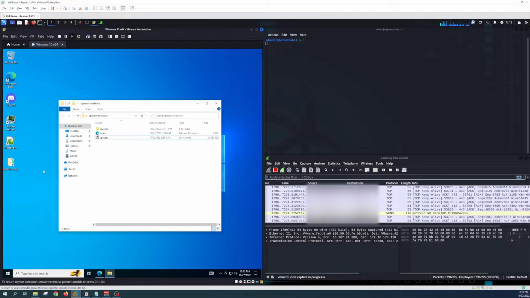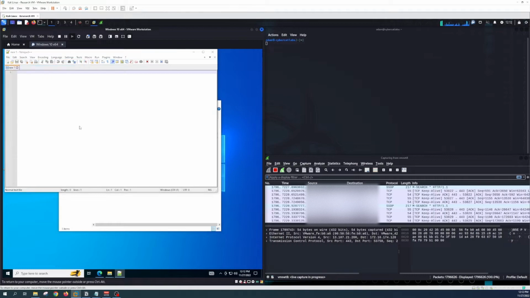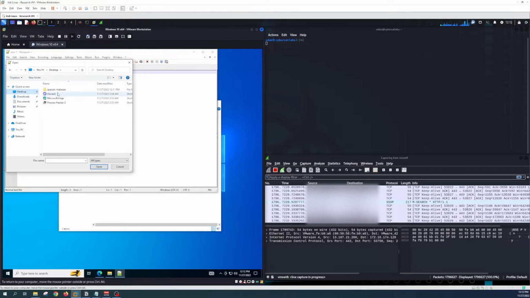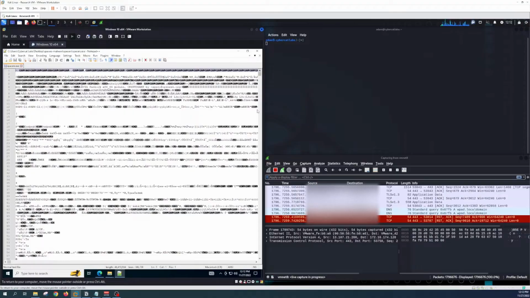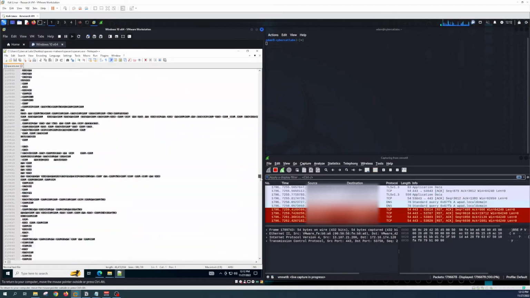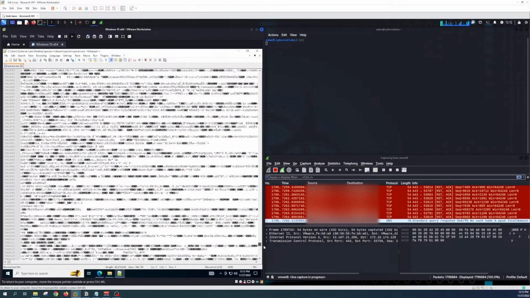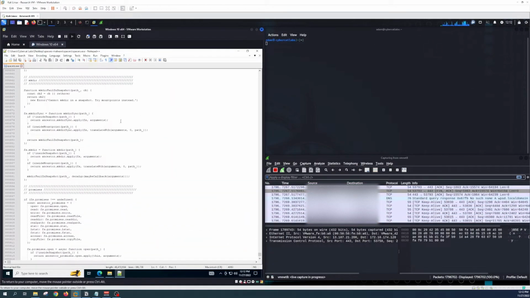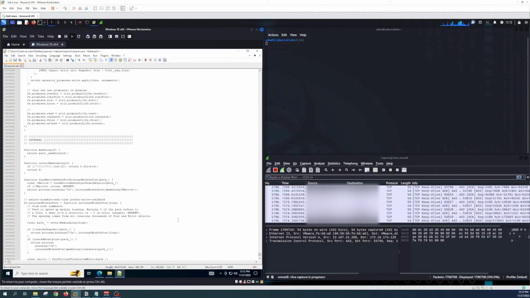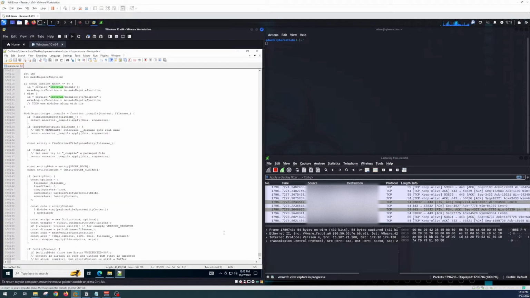So one of the things I did was I went ahead and ran this through Notepad++. So if we go to the desktop and then back to spacers. As you can see here, it's still encoded, but if we go towards the bottom, we can start seeing some of the clear text code. So here's some of the clear text. We see things like make directory, some internal calls. But we go towards the very bottom.